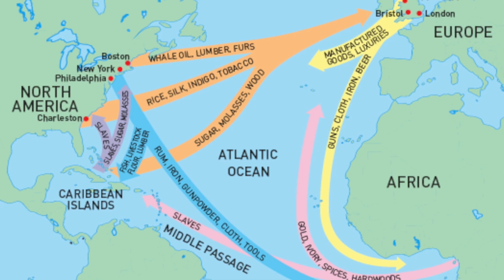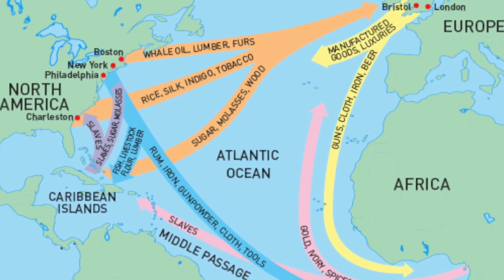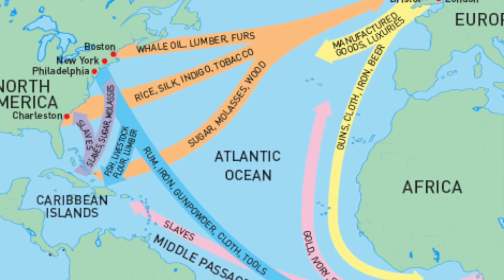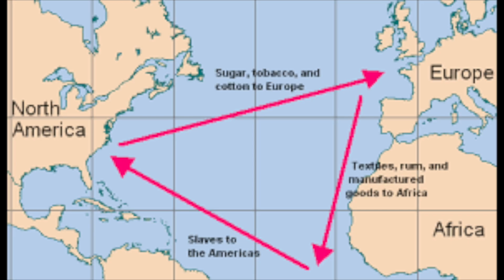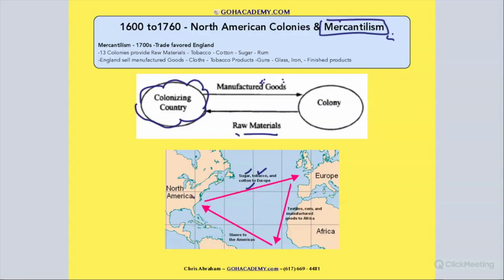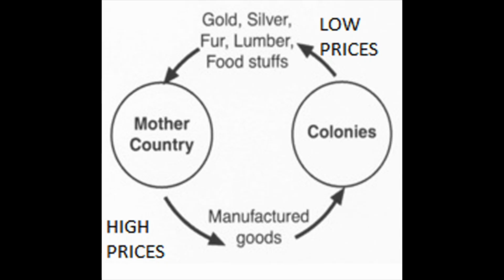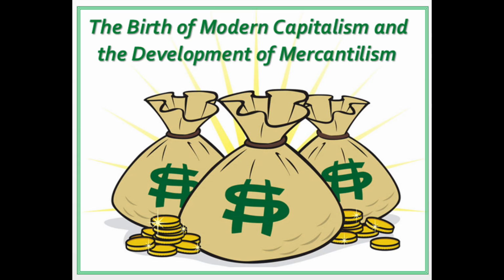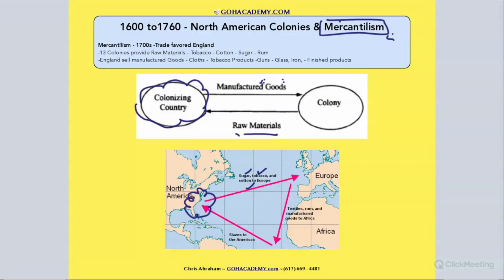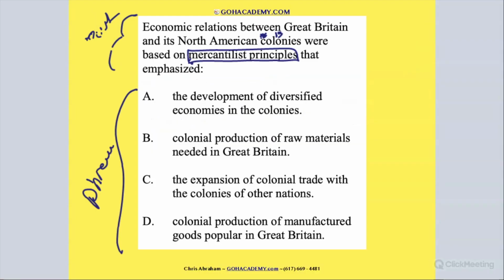In this system of trade, the colonies were able to produce raw materials at a very low price, partly because of the slave trade. We have that triangular trade going on here, and that forced labor, where you're not paying for that labor, allowed the 13 colonies to produce products at a very low price that then could be shipped over to Europe, and then Europe and Great Britain would be able to sell those products and gain a profit. So this is mercantilism, okay? Okay, now to the question again.